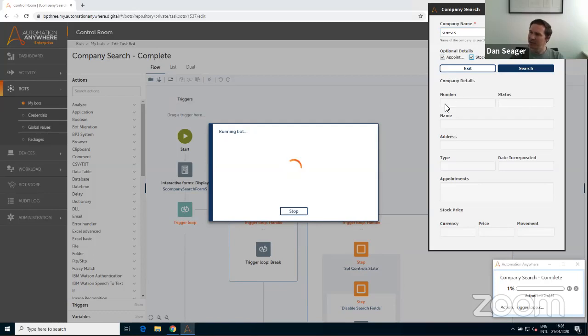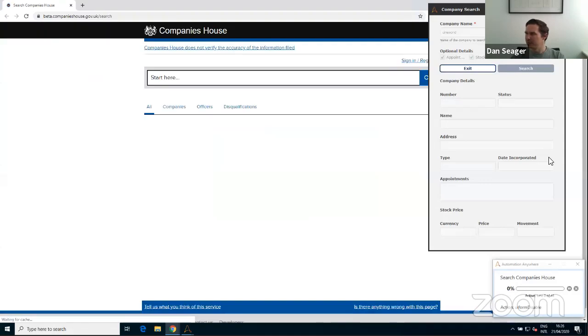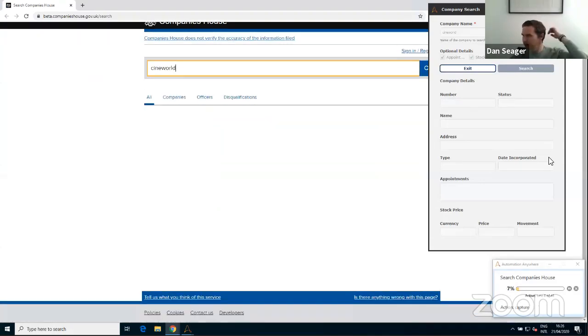So this time you can see that I've disabled all of the output fields at this point. I've moved these to be side by side, for instance, and just made it look a little bit nicer, really. So here we go.